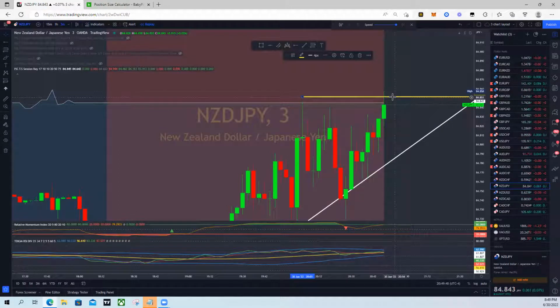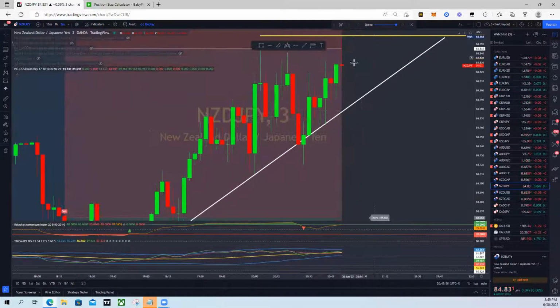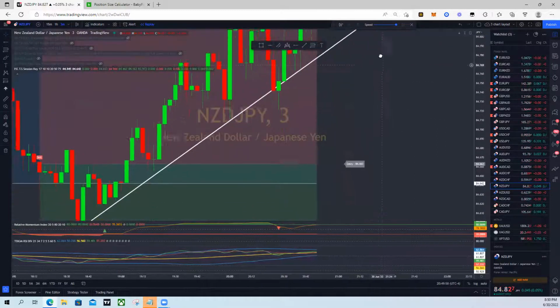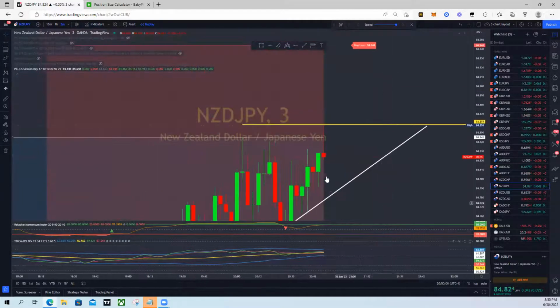Now, if I do sell it up here, at least I've got more room for a stop loss. My stop loss will be above this wick. That's anticipating if it's using this as the high, this candle closes within the zone, and then red candles start to paint. I'm selling the red candles, anticipating the trend break. And if it breaks this trend, once it gets to the zone, I'm done. I don't need to wait for it to get back into seller's territory if I'm selling it from a high.